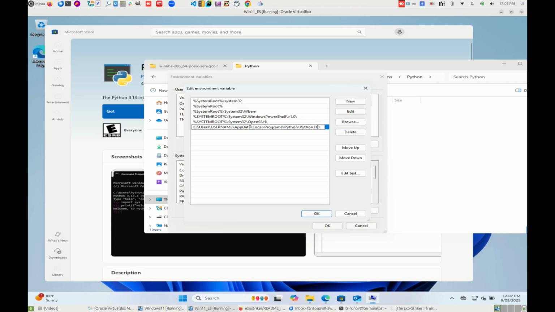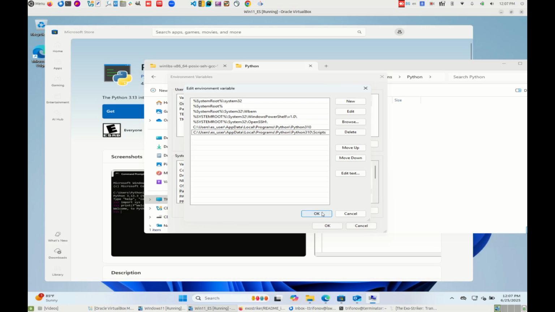Here we put 10, and here we change the username. In my case it is ES user. You can copy this thing here, and you need another one, which will be Scripts at the end.